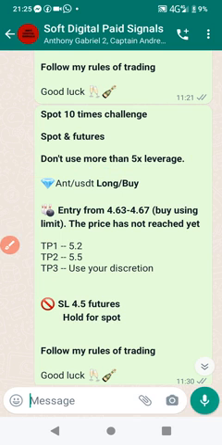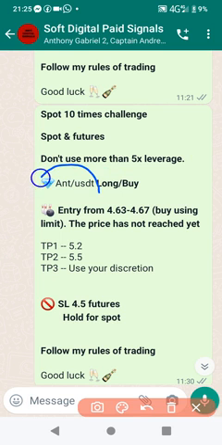Okay, the next thing I'm going to talk about is the name of the coin you are to buy. In this case, the coin we are to buy is ANT/USDT. So once you see this, all you need to do is go to your app. If you are buying on spot, you go to trades. If you are buying on futures, you go to futures and you search for this coin, ANT/USDT. I've already taught you how to do that.